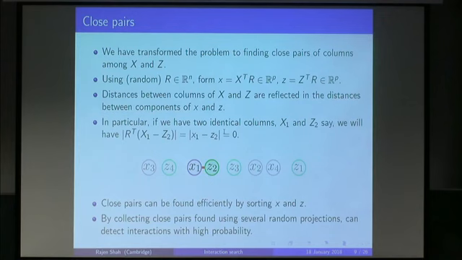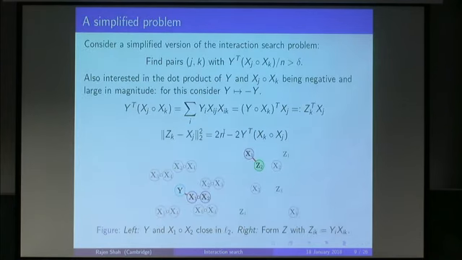Okay, so maybe I can just comment. You might think that this is perhaps the origin of the name of the algorithm I'm going to talk about, the XYZ algorithm, because we've got this X matrix, we've got the response Y, and we form the matrix Z, and that's almost true.